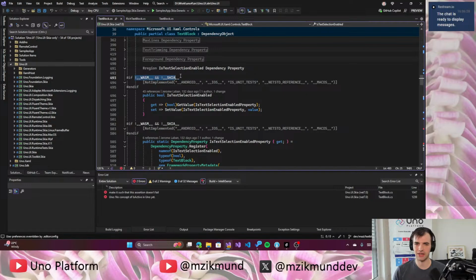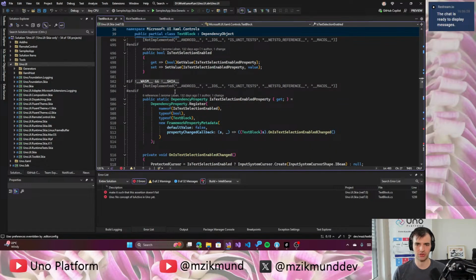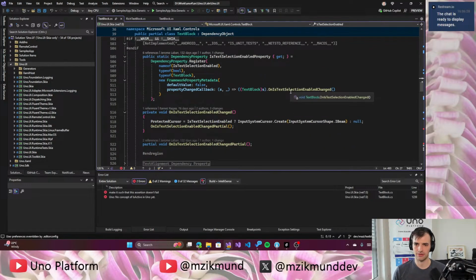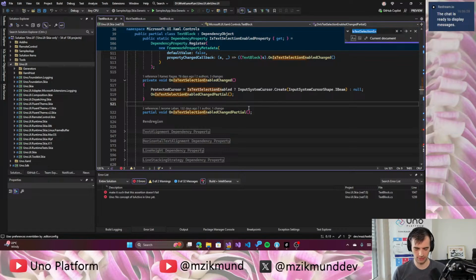So on these targets we do have actual text there that's native, so those targets support selection.